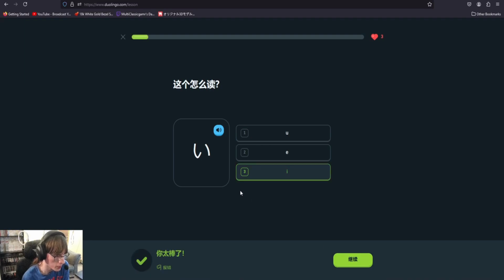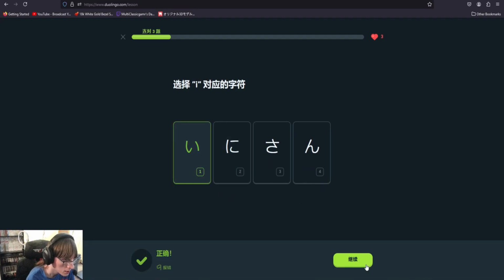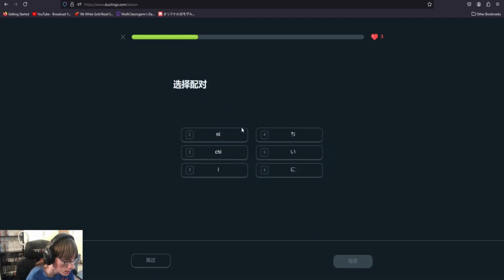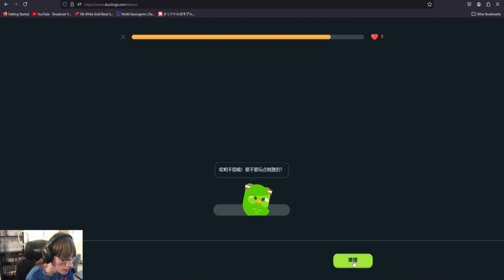So they start off with pronouncing hiragana and katakana, obviously. Here we have to match them. I know hiragana, so this part's easy for me. E. Ni. So maybe this might be too easy for me, actually, doing the first course. Okay, so start by learning numbers. You start with 1, 2, and a little bit of hiragana, basically. So that's all it is, the first course. The first one, I mean. So once again, we see this again, which reminds us this means harder exercises.